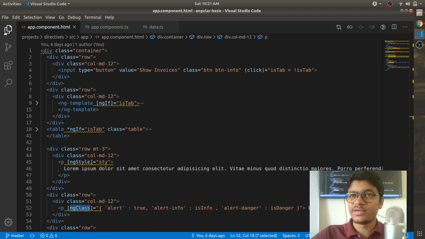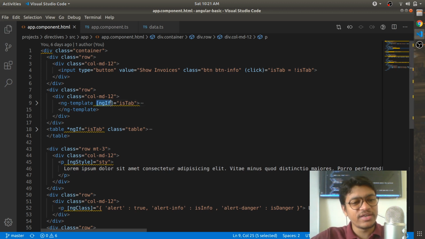Some code snippet which will enhance the capabilities of the HTML, like a for loop. HTML will never have a for loop, but a directive gives you *ngFor. HTML does not have an if condition, but who gives you *ngIf? A directive. Behind the *ngIf there is a little code.